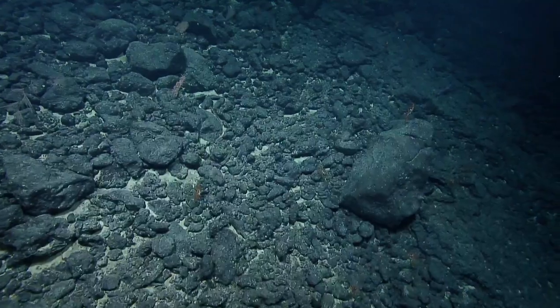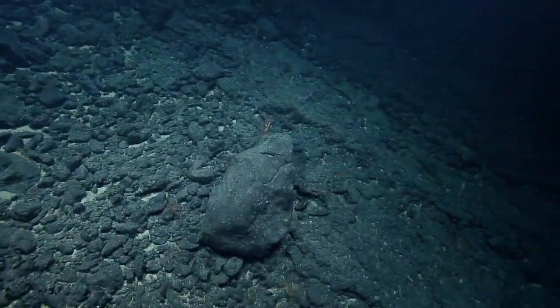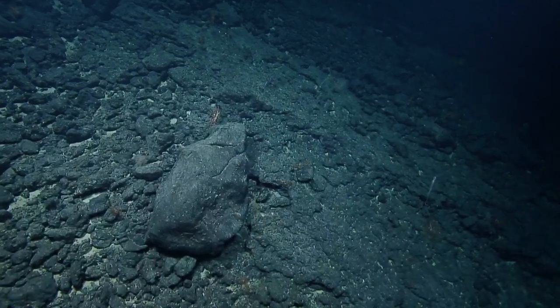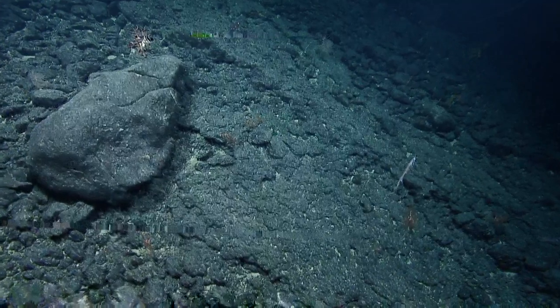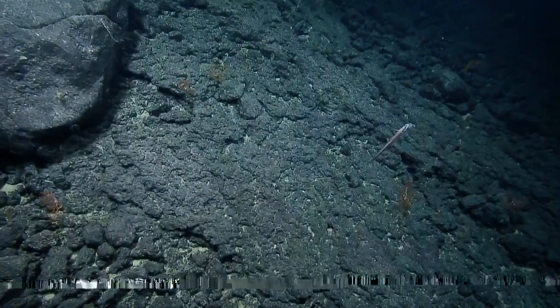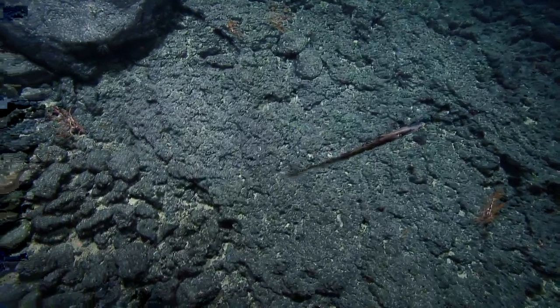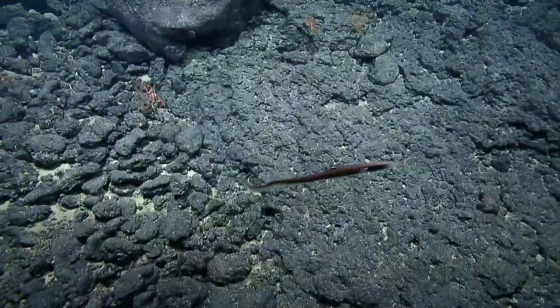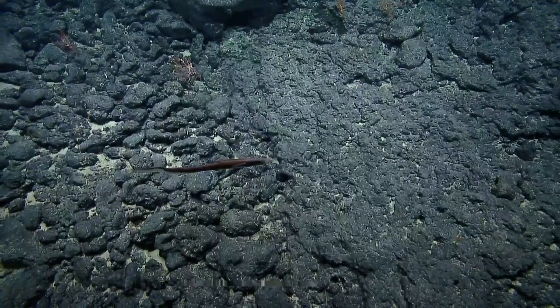There was a little fish off to our right. If you want to pan right, Trevor, I'm not sure if it's still there. There it is. Oh, little guy. I think this is another halosaur. We saw one of these earlier on the dive.